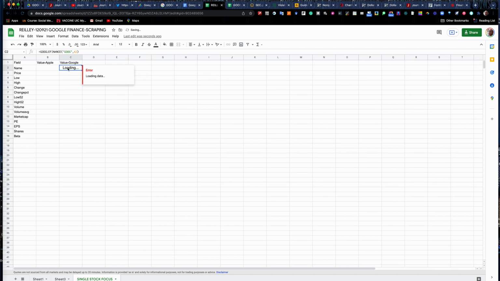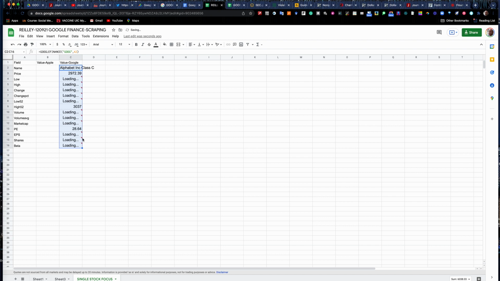I'm going to paste it in. It's just going to give me Alphabet Inc. Ignore the loading error. It happens sometimes. And now I can pull, a little different than the other ones we did, you can actually grab the little right-hand corner, that little bar, and drag it down. And it will auto-scrape all the other categories. For Google, it'll give me the price, the low, the high, and so on. And it will continually update these as they change throughout the days, weeks, months, and so on.